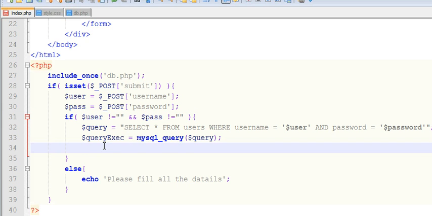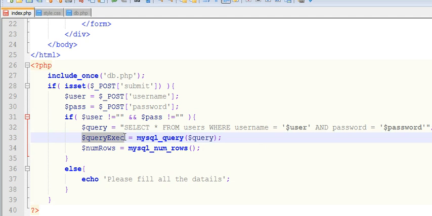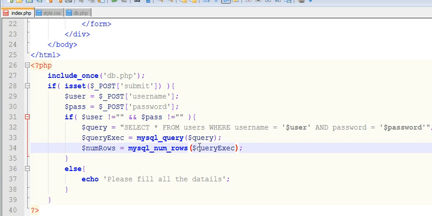To do that we need to write a function called numRows equals mysql num underscore rows, and we need to pass this here.